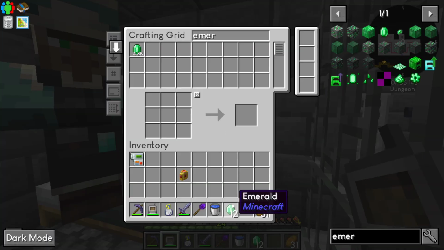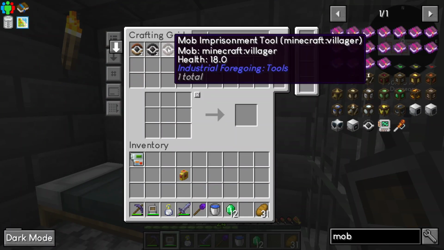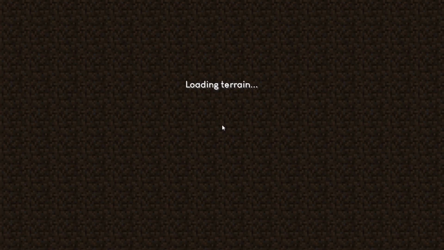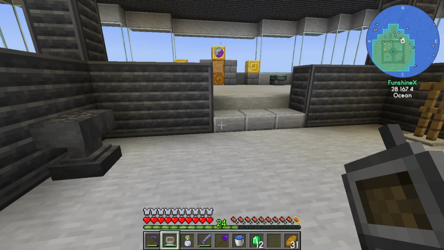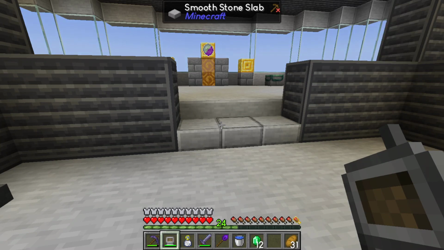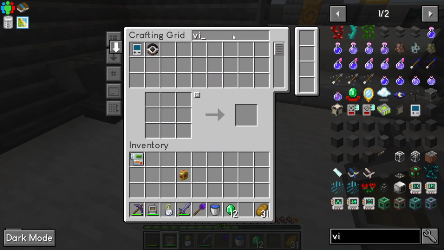Cool. And then I've actually already got one stored in the mob imprisonment stool, so I'm going to leave him here and just head home. There is a chance that you can find a villager like that out in the wild. I don't know if you have to cure villagers or spawn them somehow. Actually, is there a villager ritual?